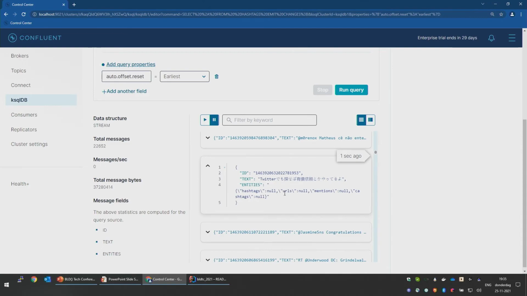Well, here the hashtags are obviously still JSON, so I need to do some extra magic to make sure that. But you can easily then filter on those hashtags and get them out as well.